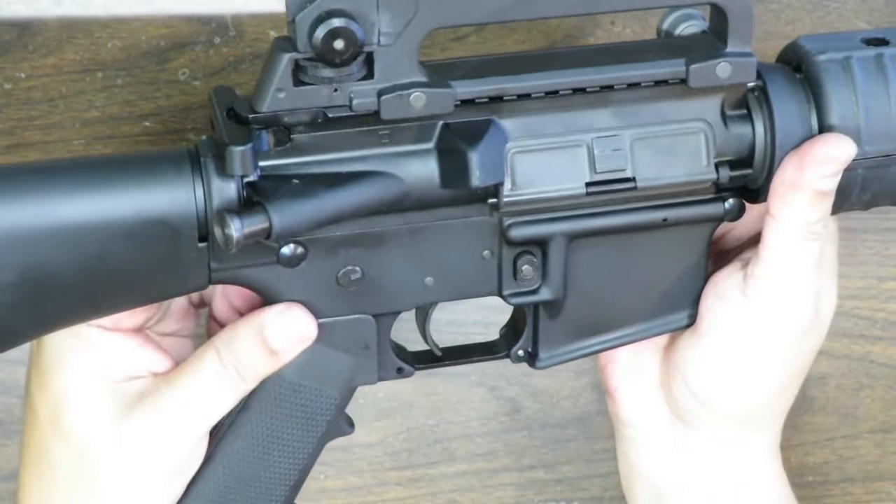One thing I don't like about detachable carry handle sights is that the big knobs tend to vibrate loose over time. You can replace it with a four-power scope or a red dot. Here's a look at your upper receiver with the picatinny rail section. I put the carry handle back on just for aesthetics — you could put some Loctite on there if you don't want these things to drift.